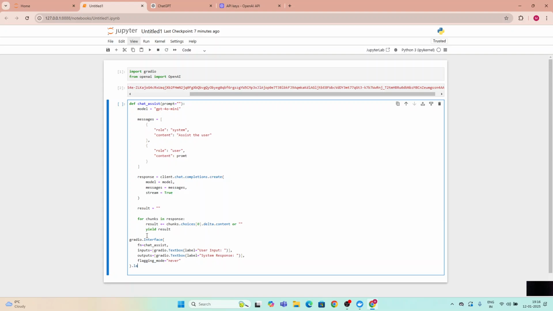Okay, and we have another parameter called launch. So we have to do a launch. Here we need to do share equal to true. If we provide this share equal to true, it will be publicly accessible. So we will have a token and our API endpoint would be publicly accessible.